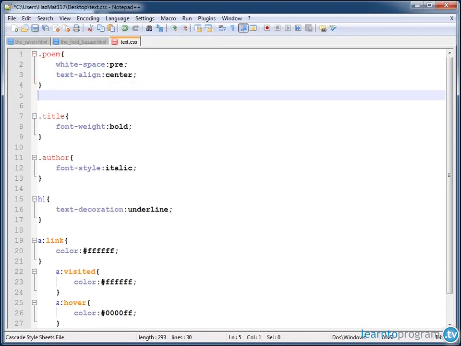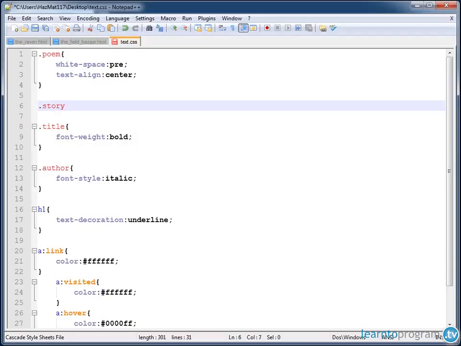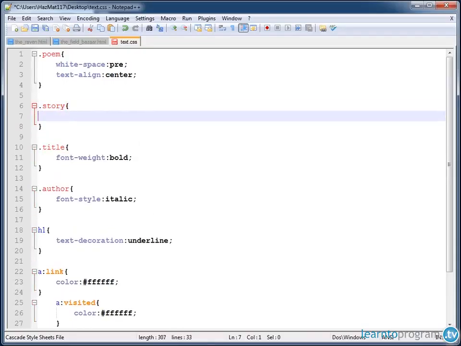I think it's about time we style our story element. So let's create a class for that. As with our poem, we want to modify the way that whitespace is handled. If you remember, with the poem, we chose the pre or preserve whitespace option because we wanted whitespace to be preserved, but we did not want wrapping to occur. For our story, I'm going to choose pre-wrap because I do want wrapping to occur. I'm not going to pick pre-line because that would get rid of any tabs that the author has added to their story.